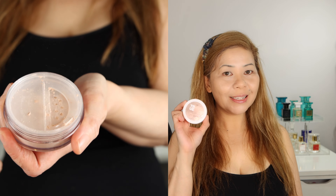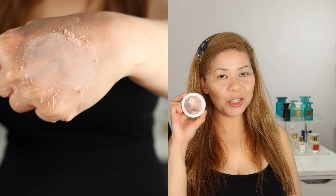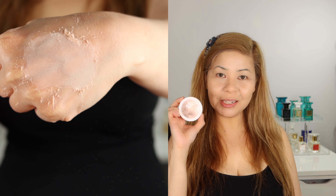Why not go to powder? Catrice has a new product — this is Catrice True Skin Mineral Loose Powder, like the foundation that I like. I tested this for a week and I know this is matte, so I will not use it all over my face because it will dry me out since I have dry skin. But it's good for setting my under eyes.